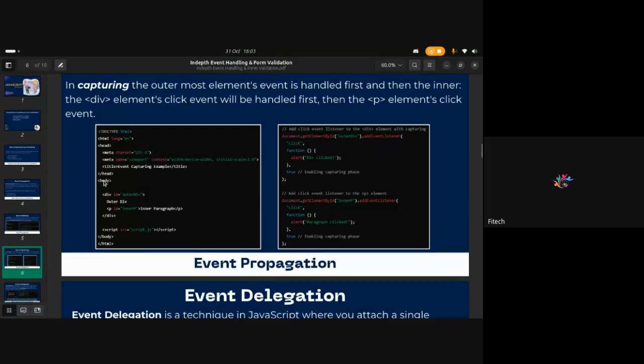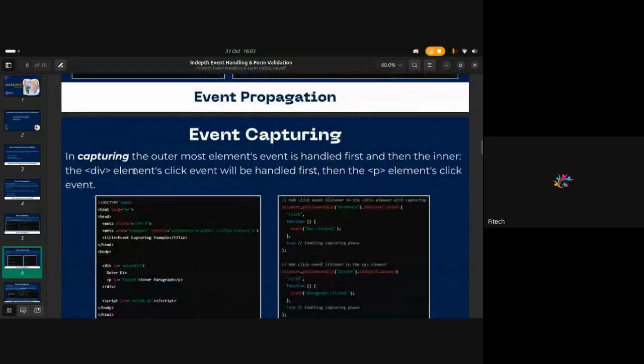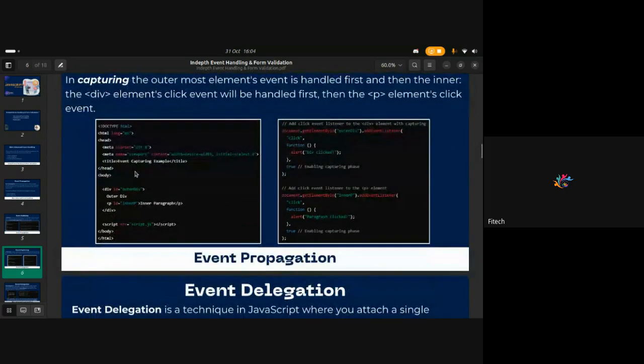Yeah, in event capturing, when you add an event listener to a parent element that has a child element, the parent element is handled before the child element is handled. Let's say the event on the parent element is handled before the event on the child element.